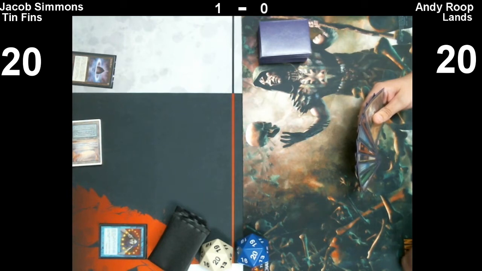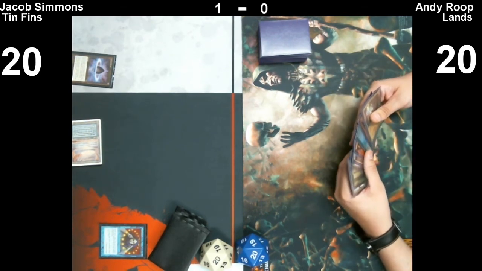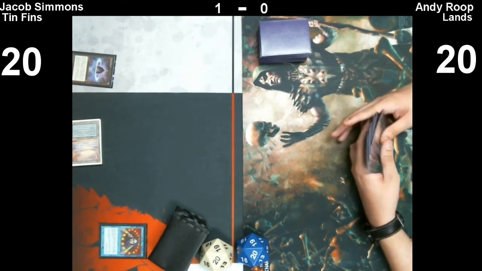I can't help but think this Punishing Fire could easily just be one of the sideboard cards. I don't know what else he cut, but imagine if it was a Sphere of Resistance. I'm sure he brought Spheres in, absolutely. But imagine if it was a Sphere here. You would just be like, oh, turn one Sphere, turn two one of my combo lands, turn three one of my other combo lands, sweet. Turn four, just kill you.